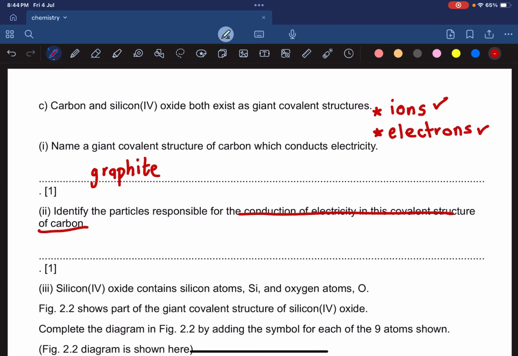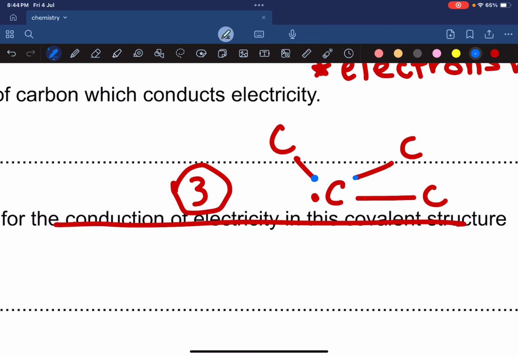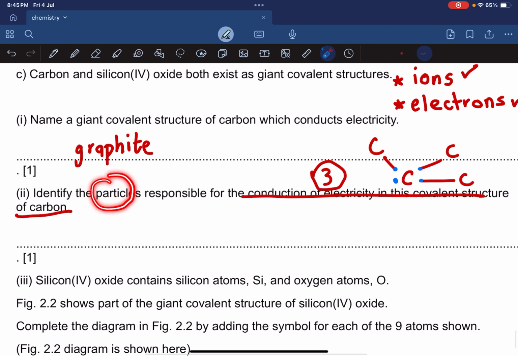You have covalent bonds, carbon atoms connected to each other by covalent bonds, and each carbon atom is connected to 3 other carbon atoms, okay? If this is my 1 carbon atom, in graphite, it's going to be connected to 3 other carbon atoms, something like this. So the 4th unbonded electron, because you know that in the outer shell of carbon we have 4 electrons: one has made a covalent bond here, one here, one here. So we have a 4th unbonded electron, and in the structure of graphite it is capable of moving through the layers of graphite to conduct electricity because it is delocalized, okay? It is unbonded, so it can conduct electricity. So the particle that's responsible, because they're asking for the particle, is your electron, or you can write the delocalized electron, but electron is going to give you this 1 mark.